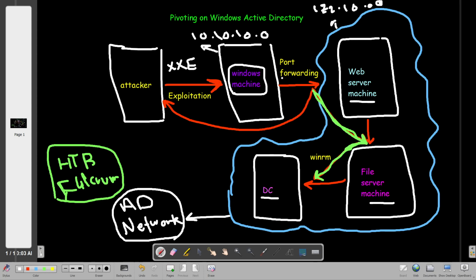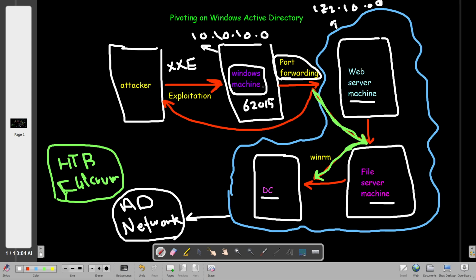So from here, for the Windows machine, we apply port forwarding so that all connections that come on the Windows machine on a specific port, we pick up a port, such as the port we selected on the machine, 62015.